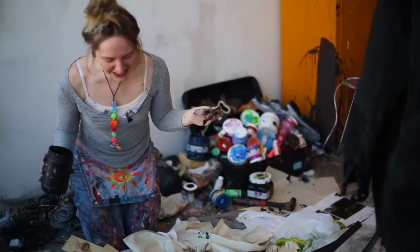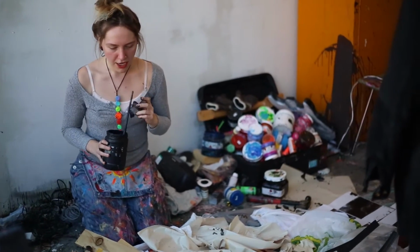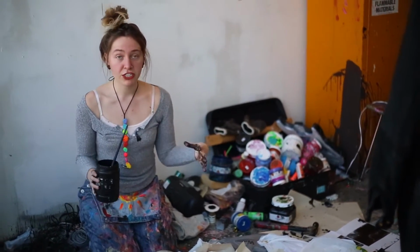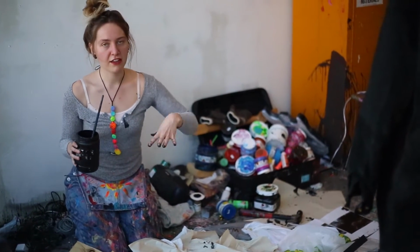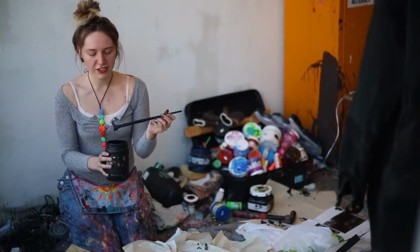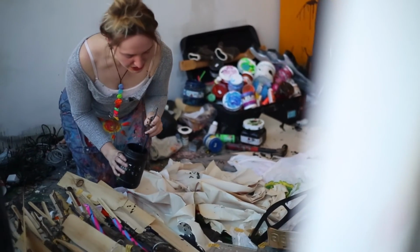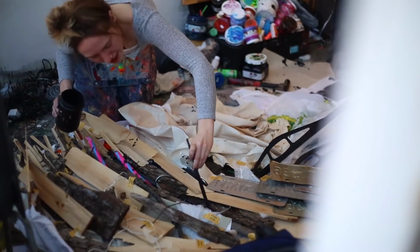Okay, so I'll start out with painting the background in order to unify all of the items that I include and all of the trash and kind of camouflage everything. I have to start with the background and then work my way up and then do the highlights at the end. So that's what I'm doing right now. I have some old paint that's really gross, but it works. I'm gonna try to get into every single nook and cranny that I can.